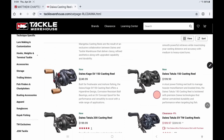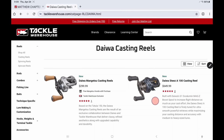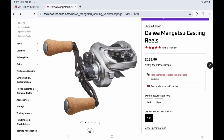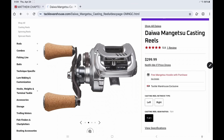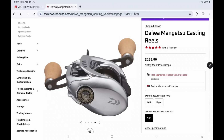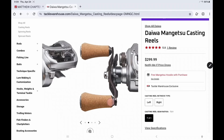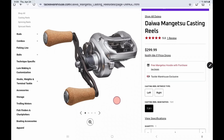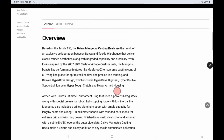But now it's time to get to the Daiwa MANGETSU. And I think this is a Tackle Warehouse exclusive. Let's take a look at some pictures. So it's a decent looking reel, but let's read about it.